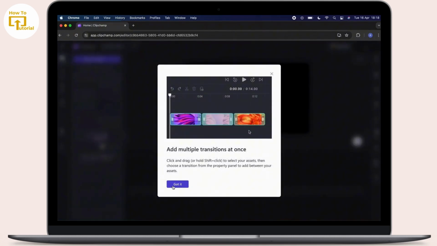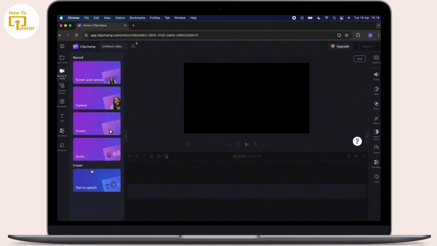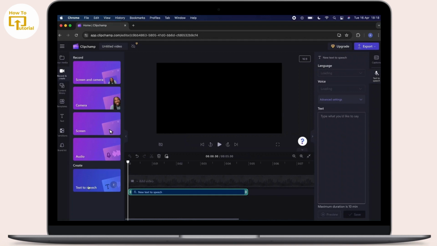On the left side you will see record and create, click on that and select text to speech. On the right side you have the languages, whichever language you want to choose. There are varieties of languages from Hindi to Chinese and a lot of languages.